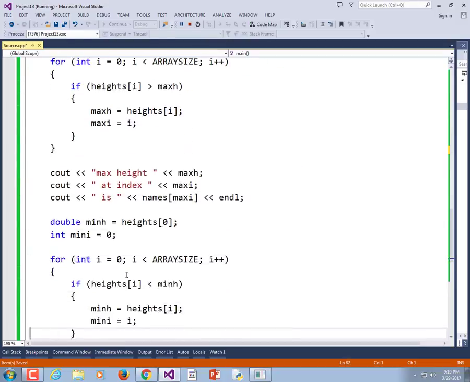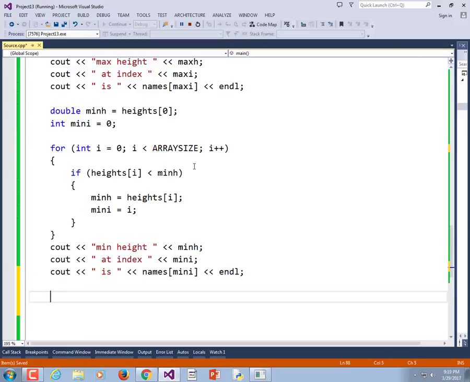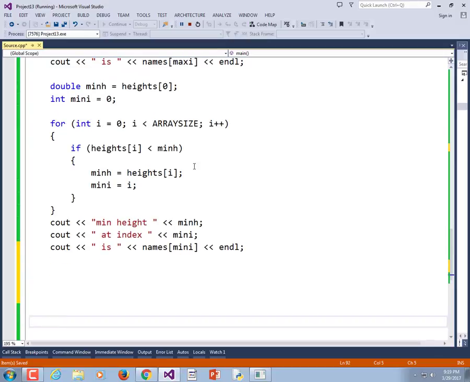Scroll down to the bottom and let's make a copy of the heights array. That one's easy because we do know the length of it: array size. Now I could have solved my problem up there just by keeping track of how many letters were in it and then making my while loop go up to that. But so down here at the bottom, let's declare our new array.